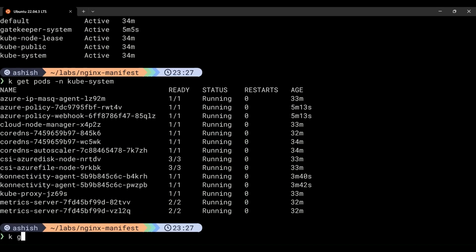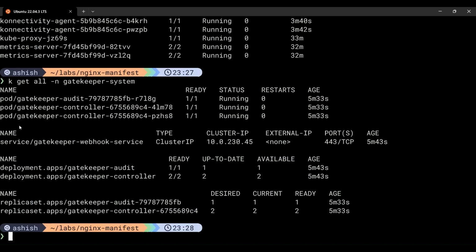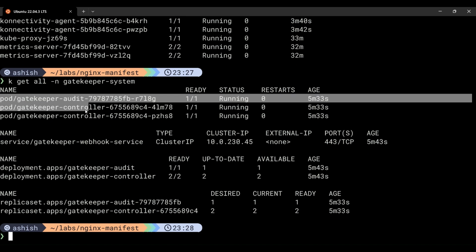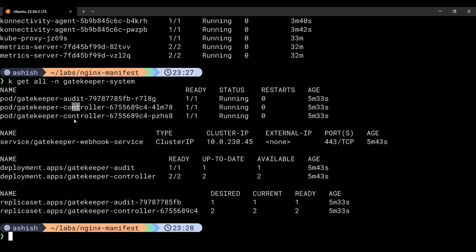So get all in this, and we'll see that there is one audit pod, two controller pods, a webhook service, and deployments and all that good stuff. If you don't know what Gatekeeper is, I will link the website of the Gatekeeper project in the description. I would encourage you to look at that.